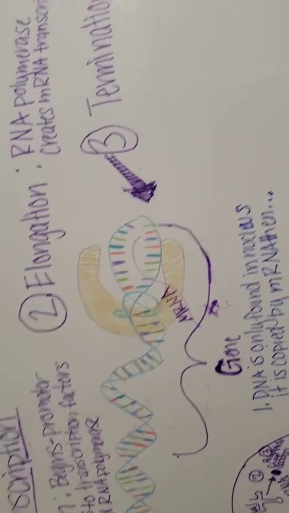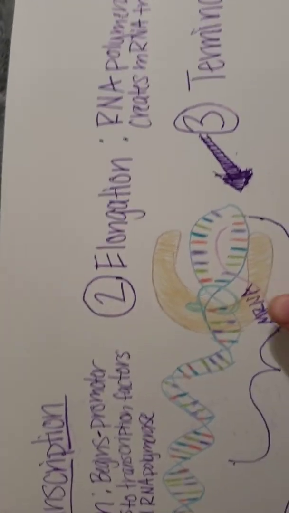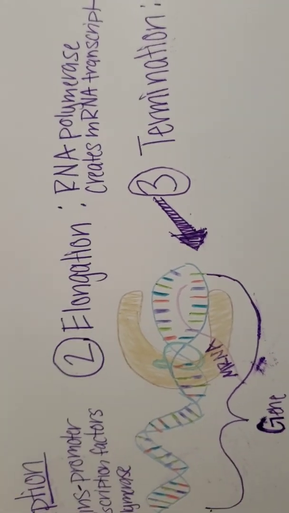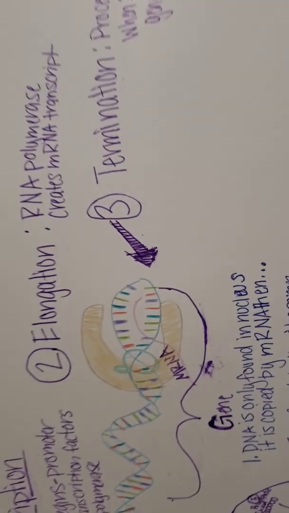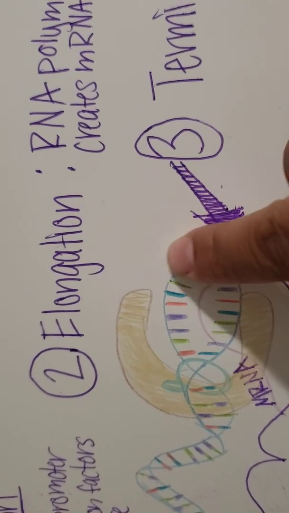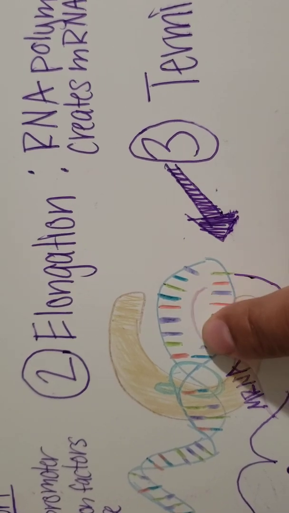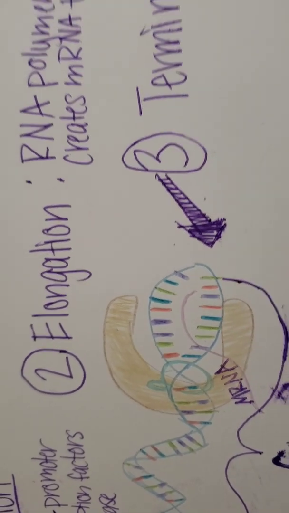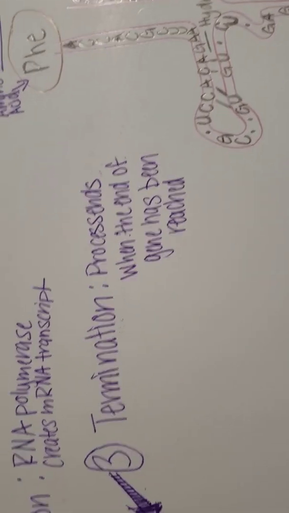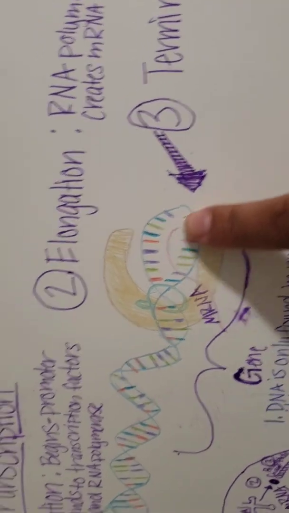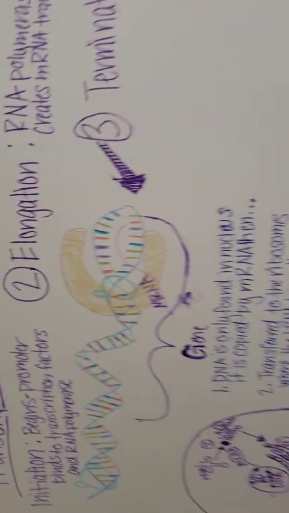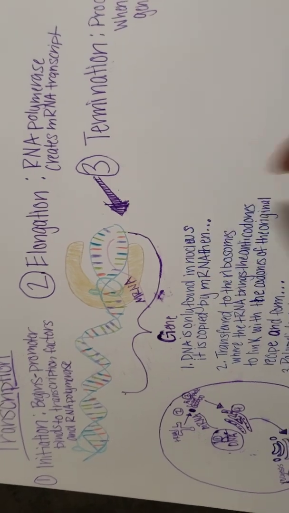And the elongation is what I tried to depict here. I kind of copied off of the book for reference, but once these separate, the mRNA is what tails off. And then there's the termination, which happens whenever we get to the end of the gene, wherever that is. Which here, I've depicted it here.